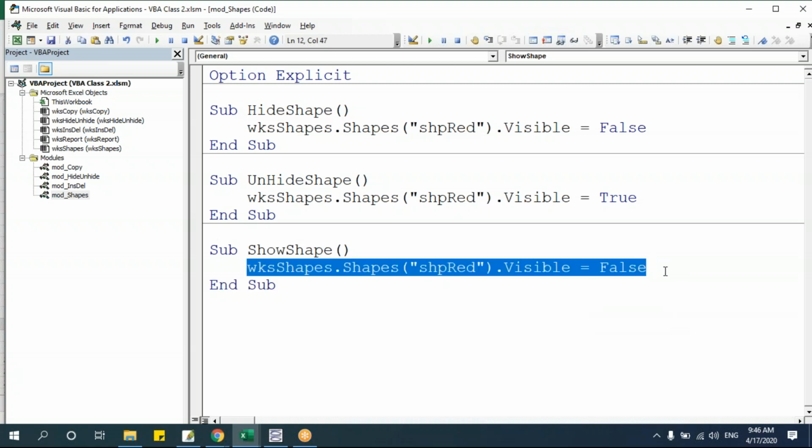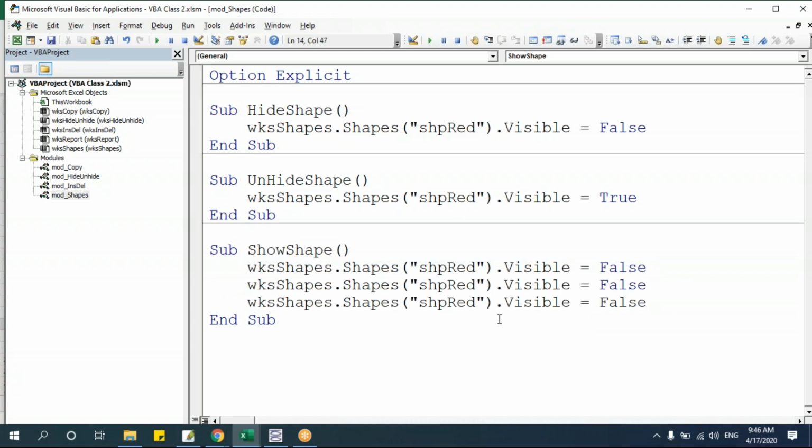So what we'll do is, we'll hide all the shapes first. Say blue, and I'll say green. Okay. Show shape, I'll say red.